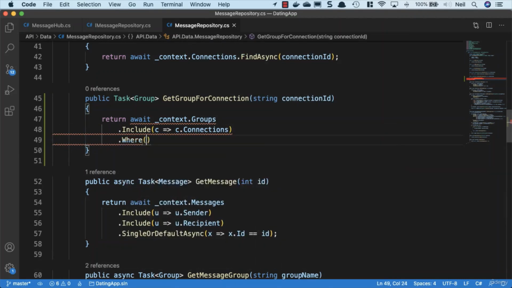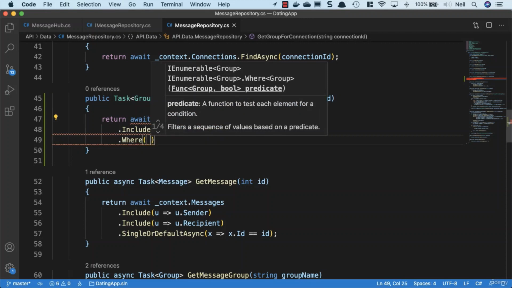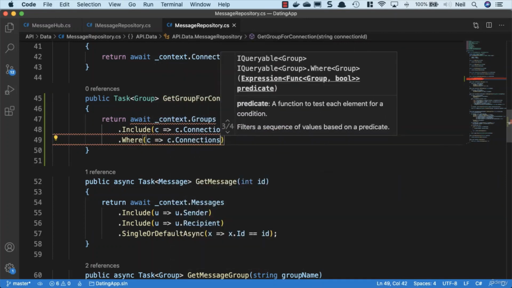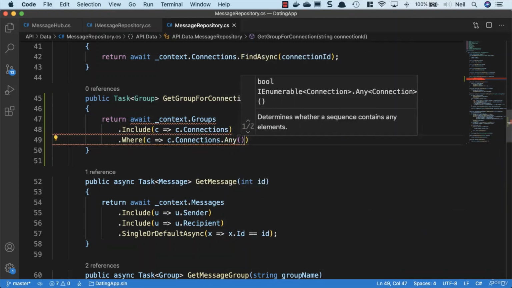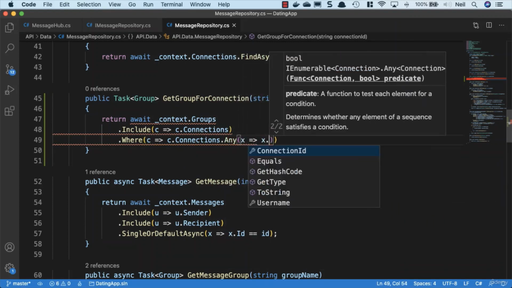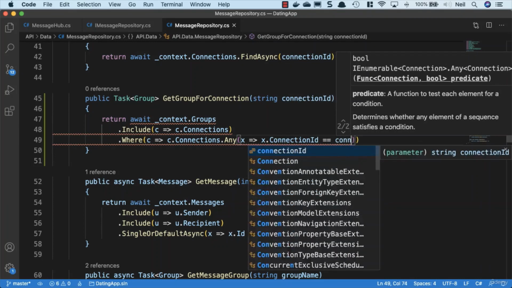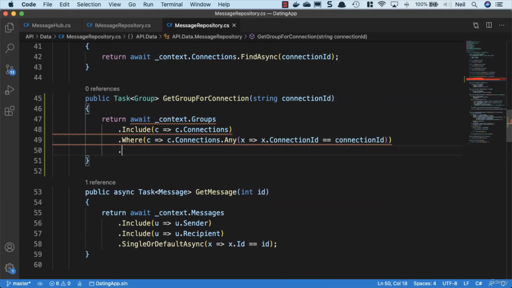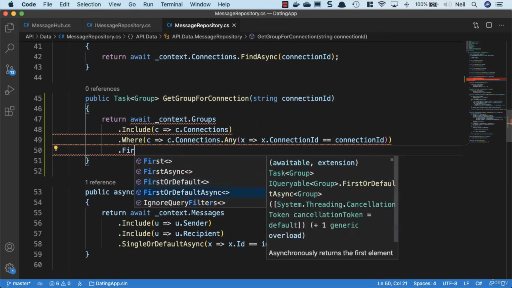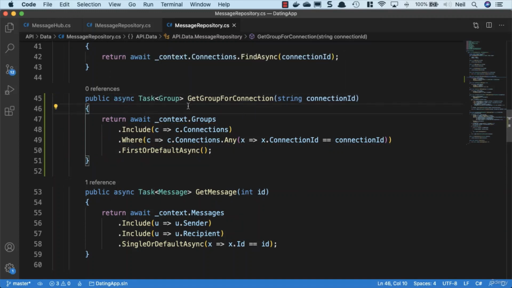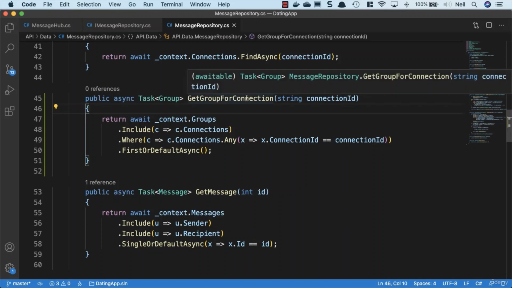And then we want to add a Where statement and say c => c.Connections.Any, and we're going to look for x.ConnectionId that's equal to the connectionId that we're passing in as a parameter. And then we're just going to say FirstOrDefaultAsync, which is going to return us a Group, but we also need the async on here to remove the errors. So this is going to return a Group.